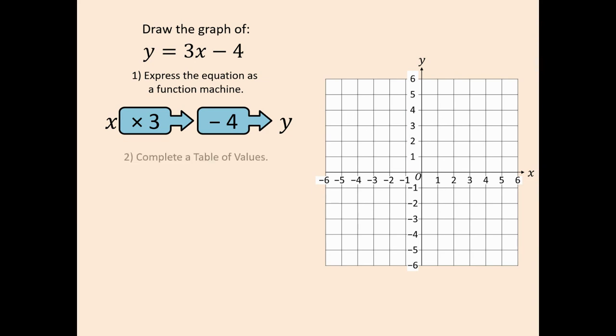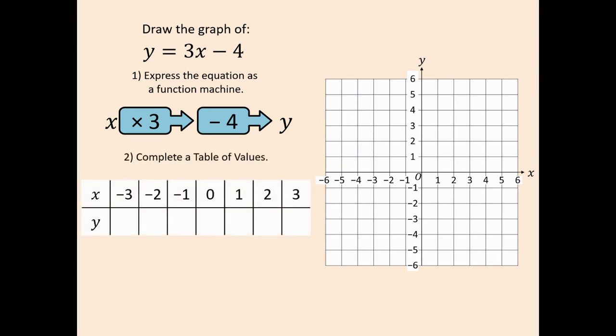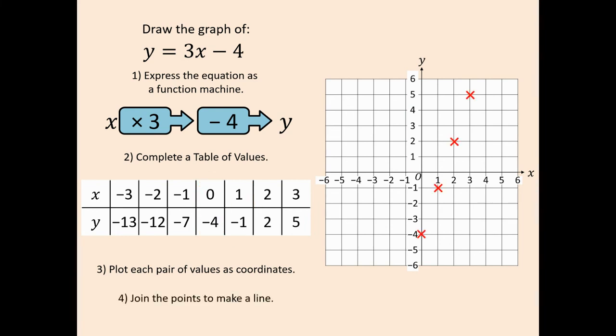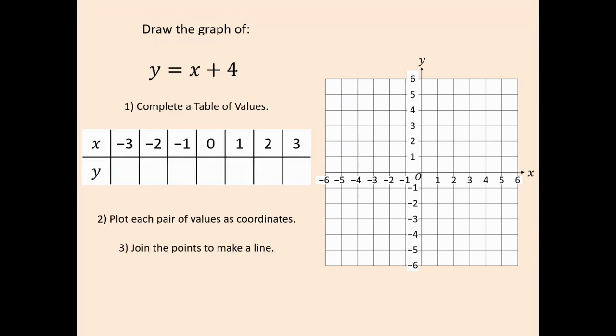Okay, so let's just quickly work this out. Let's complete the table of values. What I'd like you to do, using a function machine, is complete the table of values. Then once you've got all the points, plot the points on a graph, join the points together using a line. Okay, so please pause the video, then press play when you're ready to carry on. Okay, this is it. Plot each pair of points as a coordinate, and join the points together, and y is equal to 3x minus 4. Okay. What I'd like you to do now is these particular questions, pause the video, have a go, then press play when you're ready to carry on.